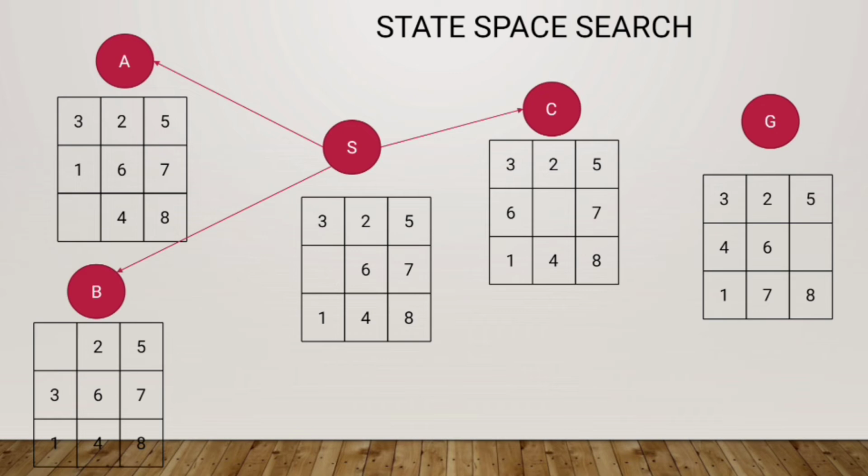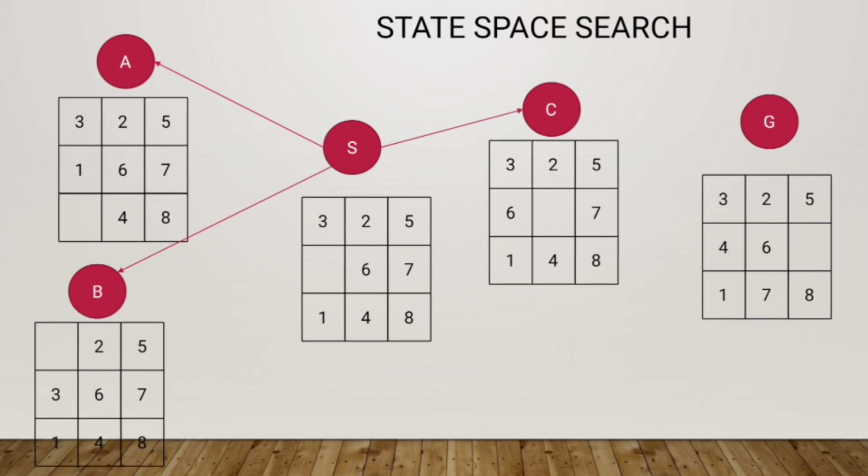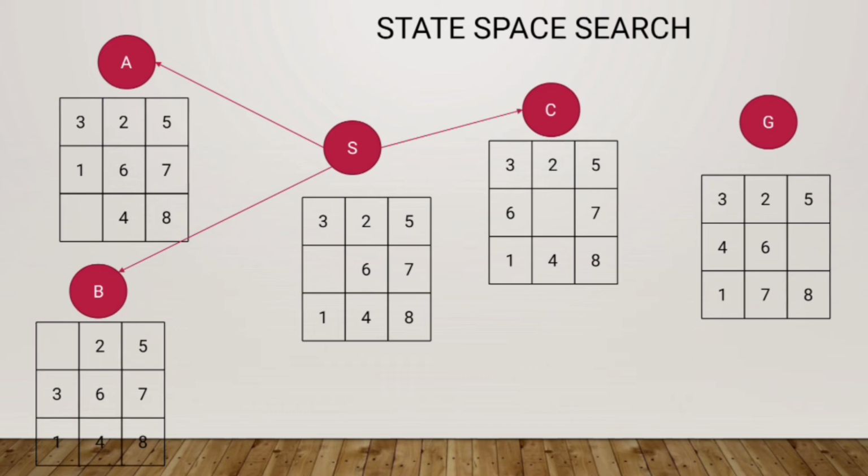Here we need to take a decision in such a way that we choose which node will be correct for us, which node will bring an output to us. Our output should be that we reach the G state, which is the rightmost one. So this will take some procedure or algorithm to solve this type of problem. Before going into an algorithm, we are learning the basic concept of how to create an algorithm. From S we can move to A, B or C. These are the only 3 possible moves from the S state, and no other move is possible.